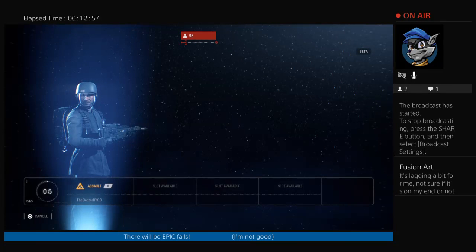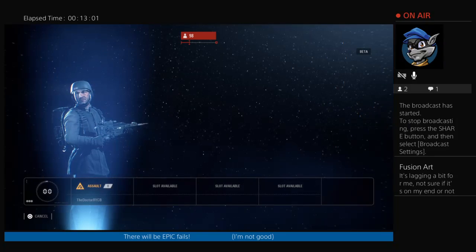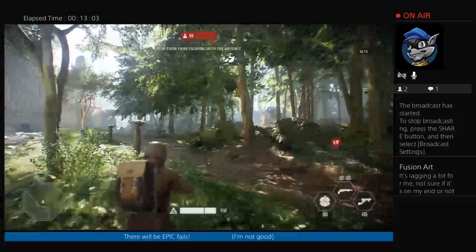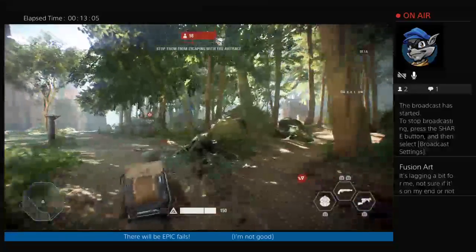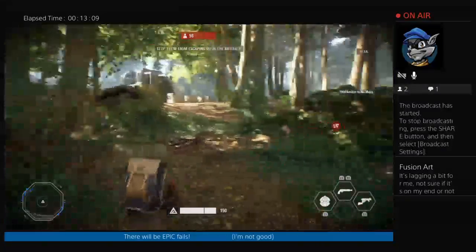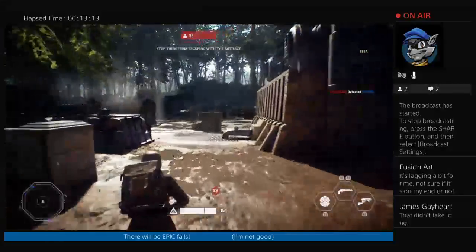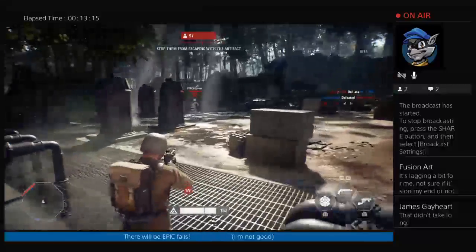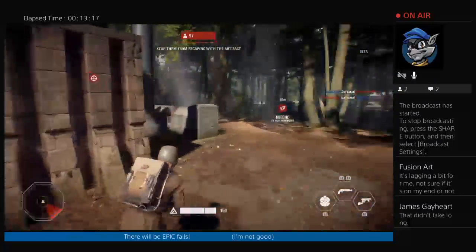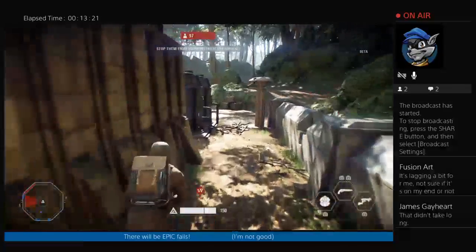I'll give the assault another try. I did just kind of pick him for the first time. I really want to use some of his abilities, so if I get a chance, I'll try to use them. He just walked past me. I hope that was one of my own.